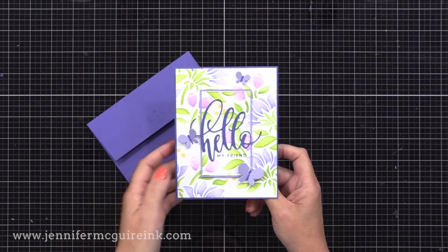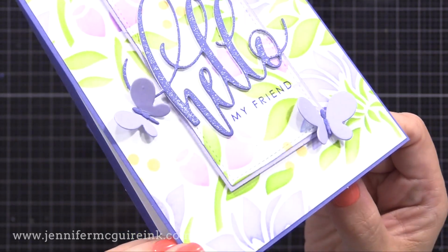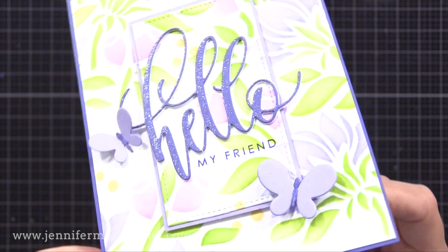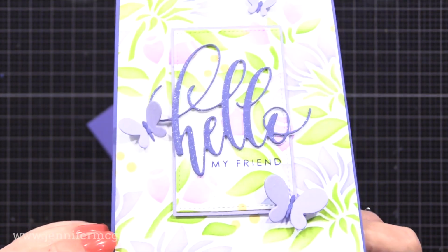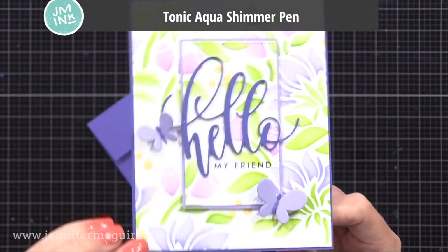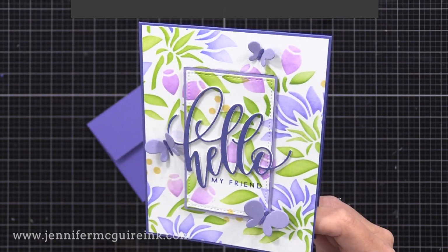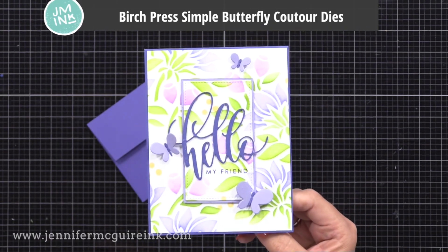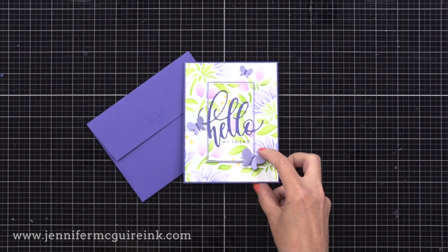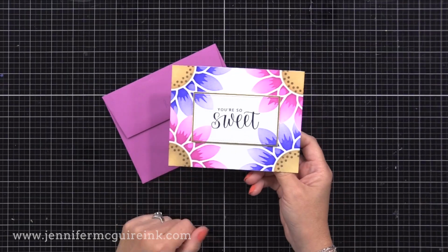Notice that that pattern is still continuous across the entire background, but now the center is raised, creating a nice focal point. I die cut the hello from a dark purple cardstock and added some Tonic Aqua Shimmer pen to it so it has a bit of sparkle, and then stamped my friend underneath it with dark lilac ink. For accents, I added some butterflies that I created using a Birch Press die set, and I just scattered those on the background. Here's another that I made with the similar technique.